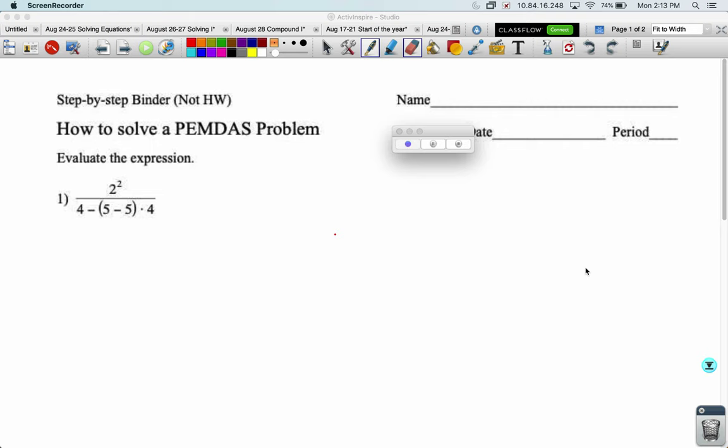They are still notes, but it's a very specific kind of notes. It's typically something we've already covered, but now we're going to do kind of like a perfect copy of these notes. And it's going to be laid out in a step-by-step manner. We're going to use this big white space off to the right to write down all these steps. All these step-by-step binders are going to be set up very similarly.